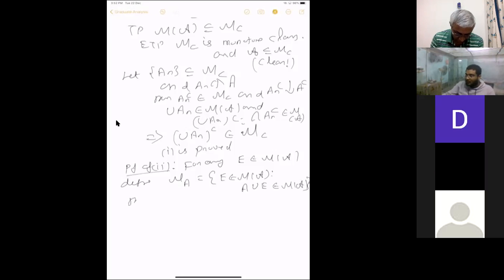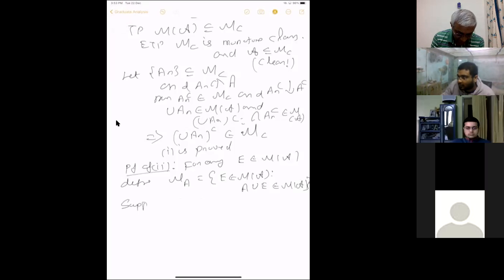In the first step, you are defining this MA for any arbitrary set A, right? Yes, that's what I am defining first. Then I will take an algebra A, then I will take a set in A, and I will prove something for that. I'm defining this monotone class for any A. So the first line will be for any A in M of A.